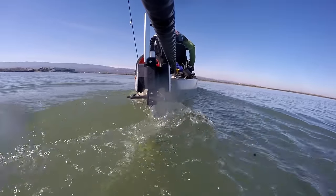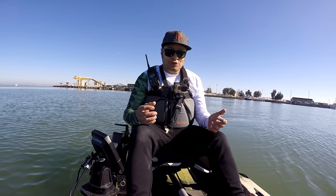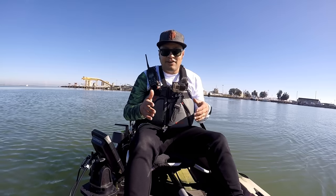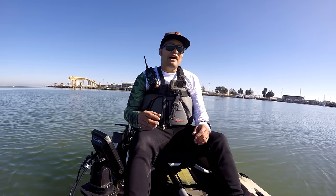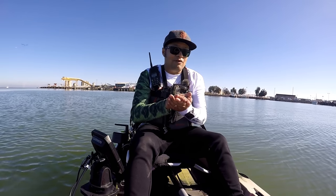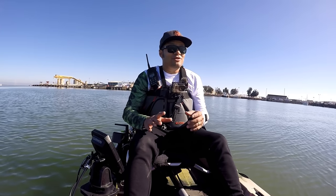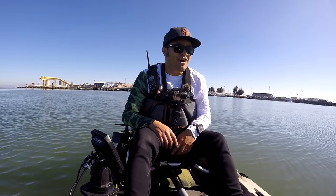I think I have this thing dialed in pretty nicely. I won't lie, it took a little bit to make sure the steering cables were lined up with my legs and the motor was tracking nice and straight. That brings me to the very nature of this build — it's not designed with any specific hull in mind. It's a very affordable plug-in option for your existing kayak platform, provided you have a power pole mount ready in the back or a flat enough deck to mount it. Because it's designed as an add-on, it undercuts a lot of existing systems. The Torpedos and Bixbys are almost twice the price — the NK 180S effectively offers you the option of electrifying your kayak for under a thousand dollars.